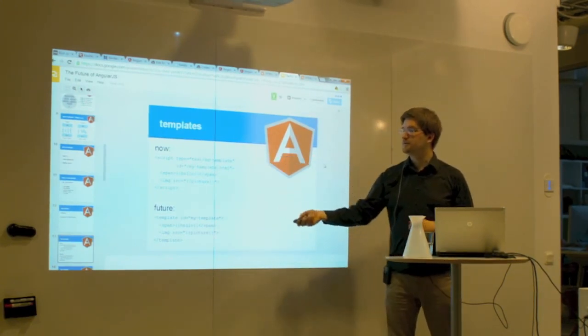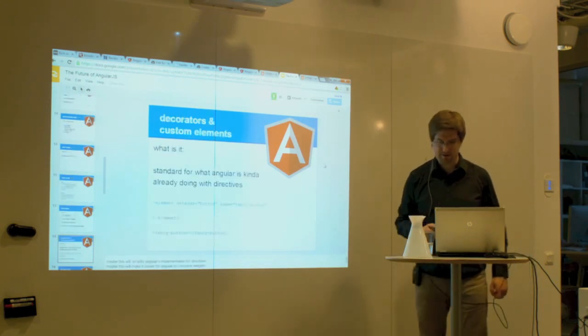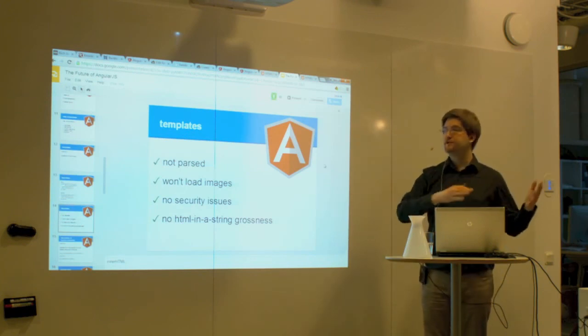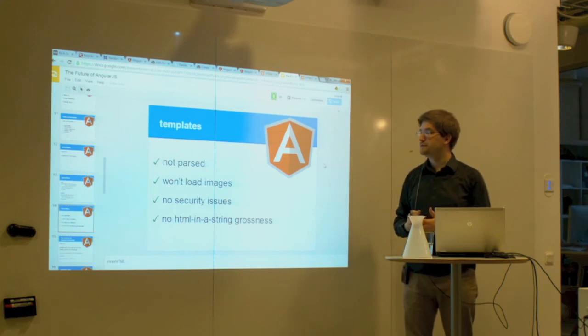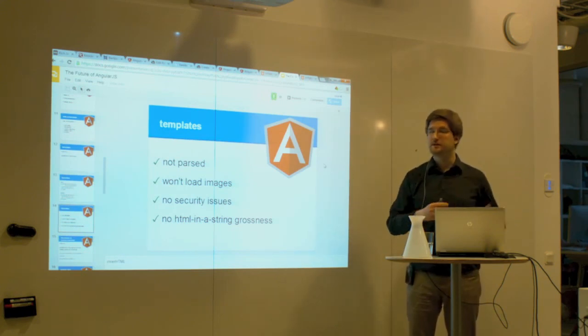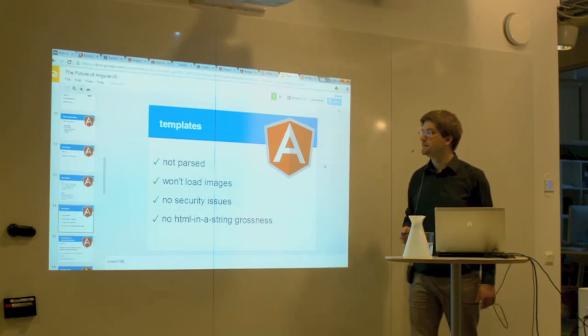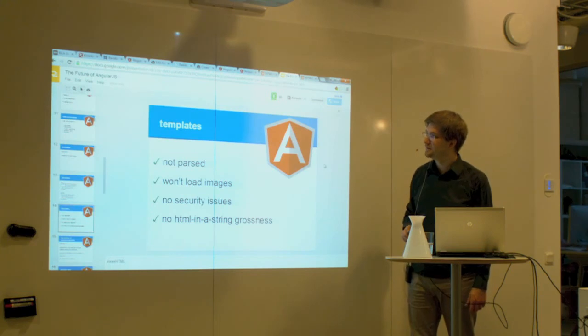But that's supposed to be simply built into HTML. And well, it isn't parsed in the beginning. It won't pre-fetch your images, but it will actually wait, and there's less of a security hassle because it's simply inert HTML as long as you don't use it. And we don't have to mess around with a lot of strings, which is always a bad idea, basically.